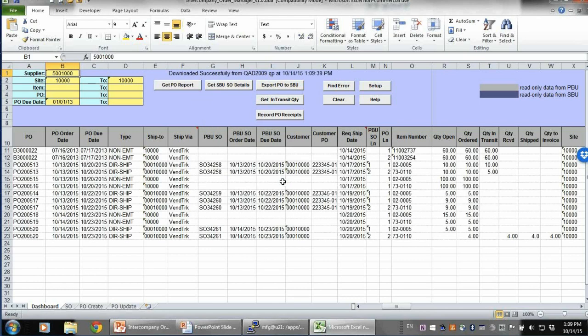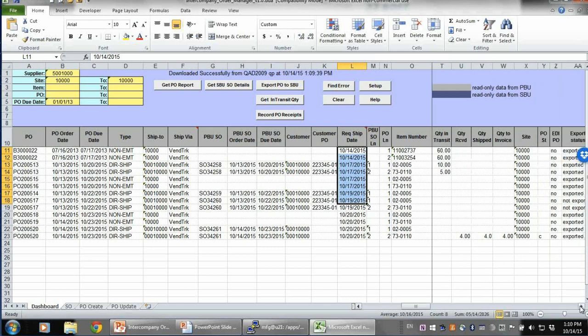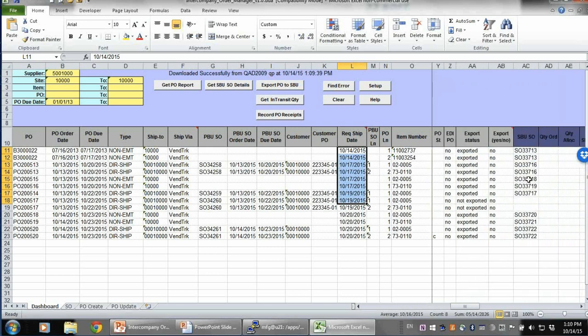And if authentication is successful, you will see details of all your open orders to the selected supplier. This includes quantity open, quantity in transit and received, required shipment date, and also sales order number from secondary business unit.